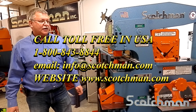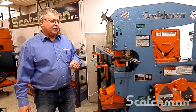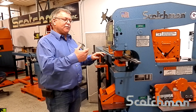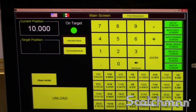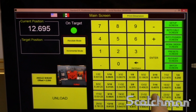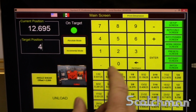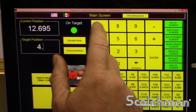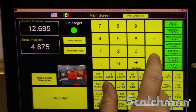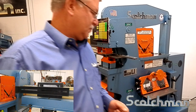With the Scotchman 50-ton ironworker, we're going to show today how to increase your productivity by using a Razor gauge stop and feed system. With this system, we have multiple offsets, so we can change my offset on the screen. I'm going to go to an angle shear offset. So now we've calibrated the offset. I'm going to cut a piece 4 7/8 long, 4.875. The machine goes back to that.